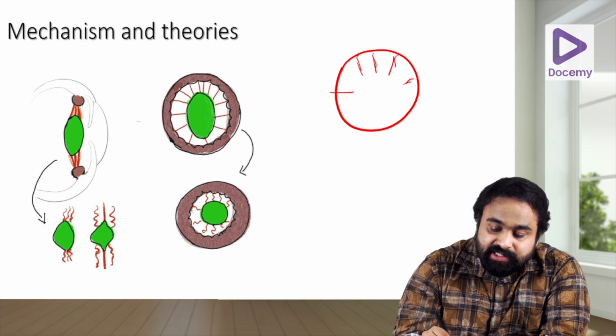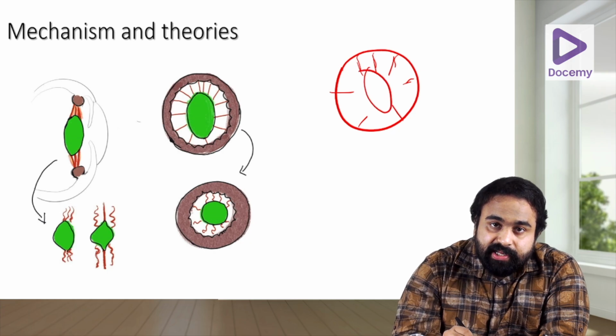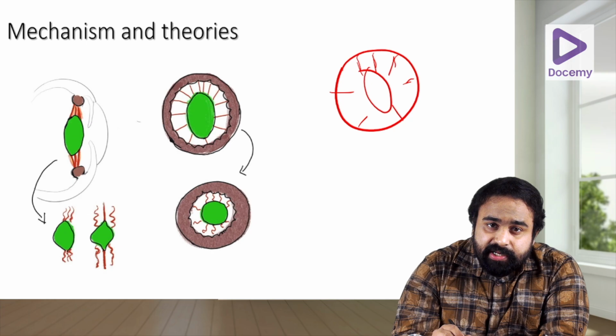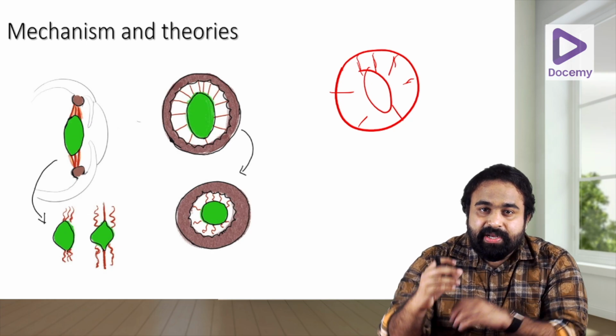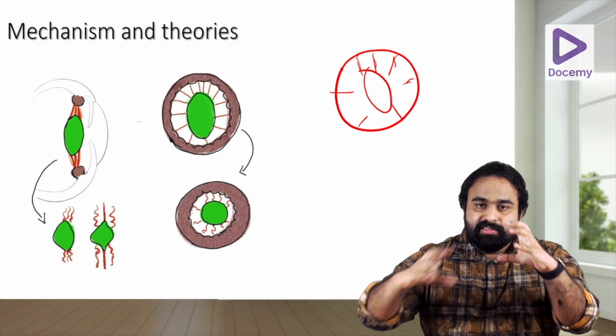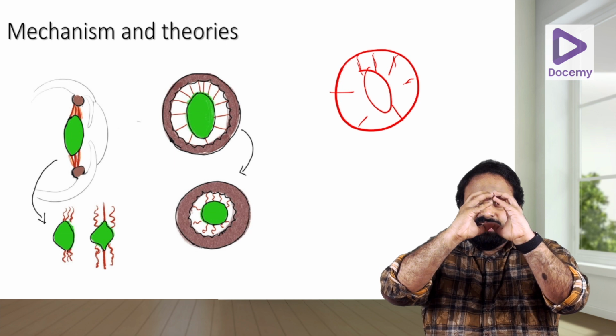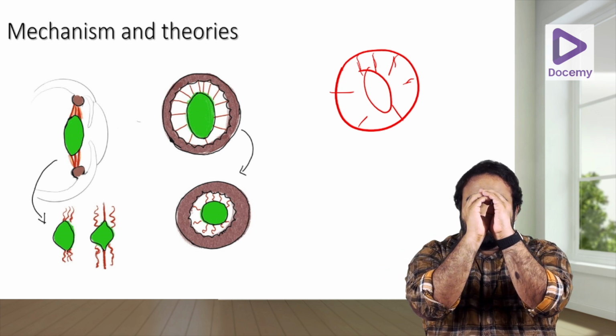At rest it is relaxed. The circular structure is relaxed and there is a lens. See, now it is relaxed, so the zonules are tight. So the circular structure, when it is contracting, what is happening? It is like this, no? So when it is contracting, it will be like this.